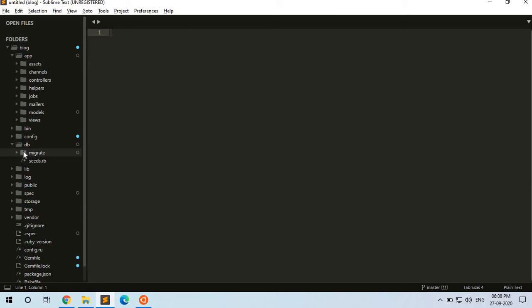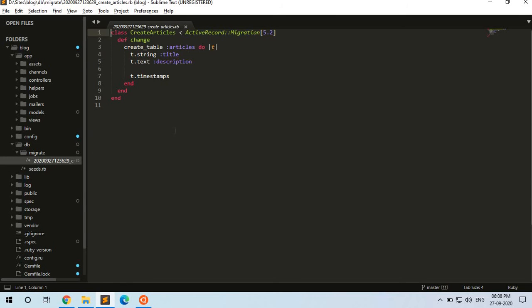Inside db there is something called migrate, and we see that there is something called create articles. It is inheriting from active record migrations, and it has a method called change, wherein it is trying to create the table and set its attributes called title and description, and it is also trying to generate something called timestamps.